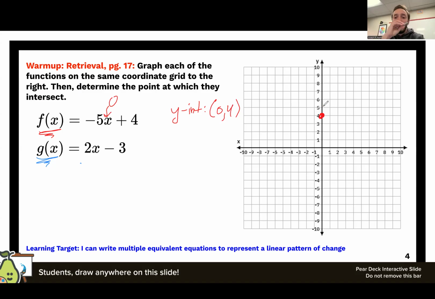From there, if I wanted to think about what's going to happen next, that's where this other number, this -5, is going to come into play. I'm going to say here that my slope is just -5, or if you prefer to see it as rise over run, you can divide that by 1, and it won't change the value, so it's still equivalent. So you can think of this as saying down 5 and over 1 to the right.